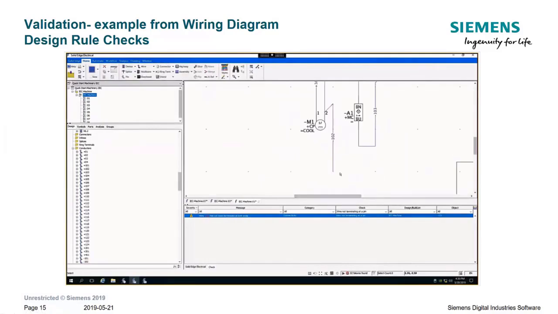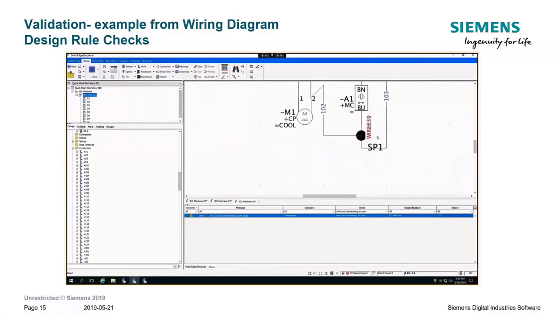So you click on the hyperlink in the message, and it zooms the diagram to show you the item that needs to be addressed. I have decided to address this failure by joining that wire to another one and making a splice. That may or may not be a good design that results. When I save and rerun the design rule checks, or if the design rule checks are always on, I will be told whether I've made an error or not.